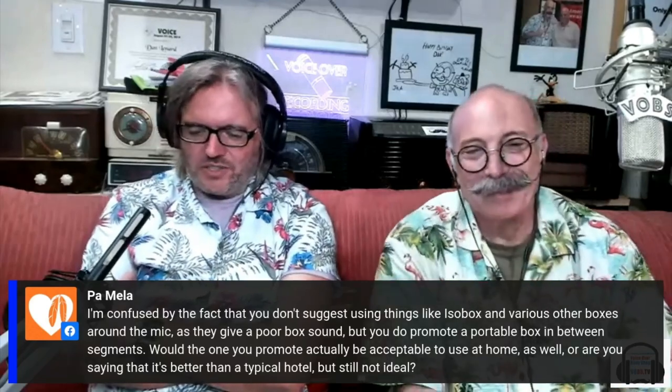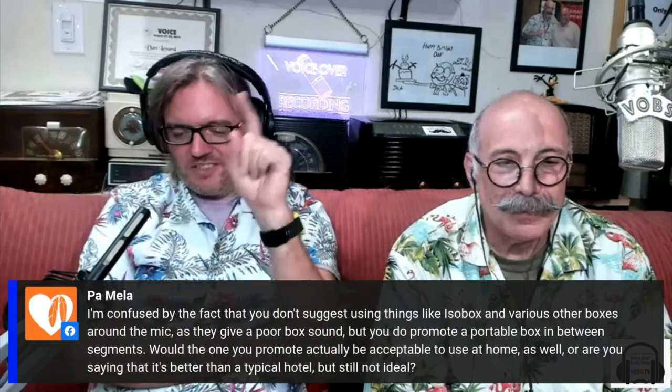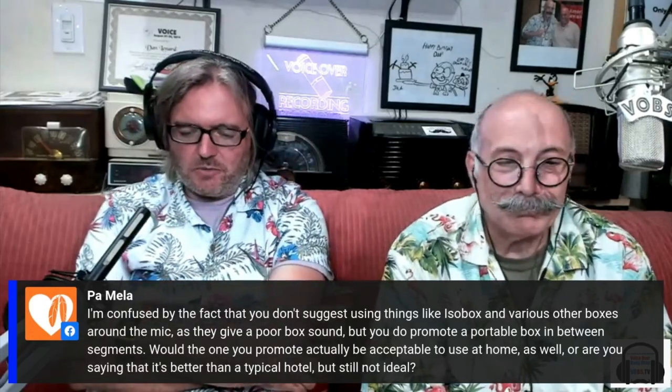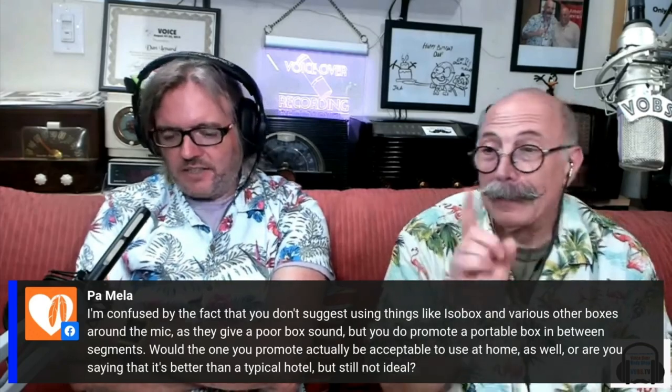I'm confused by the fact that you don't suggest using things like an Isovox and various other boxes around the mic, as they give a poor box sound, while you do promote a portable box in between segments. Would the one you promote actually be acceptable to use at home, or are you saying that it's better than a typical hotel, but still not ideal? I would say leaning in that direction a little bit. It was designed specifically for travel. It's a problem solver for that problem. Could you use it at home? Yeah, you could. Do I know people that do? Yeah. Does it sound as good as a walk-in closet? The fact of the matter is there's a difference between what, say, the porta booth is and what some other ones are.